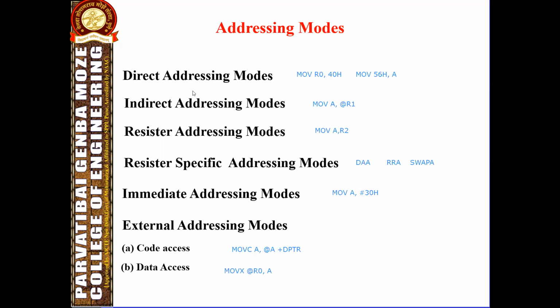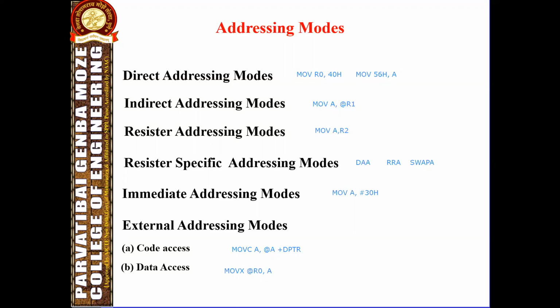So let's remind once again. In direct addressing mode, the entire 128 bytes of the RAM can be accessed by using direct addressing mode. The RAM locations from 00H to 7FH are more often used for accessing the memory location. So this is the addressing mode for data in RAM memory locations whose address is known, and this address is given as part of the instruction.